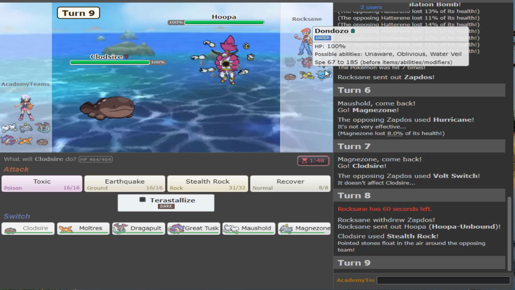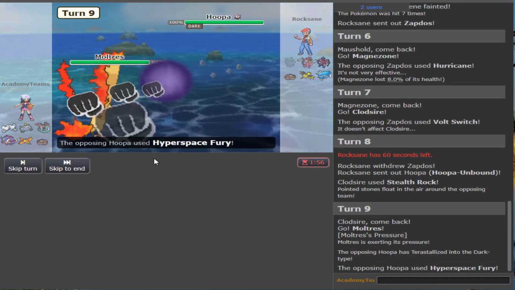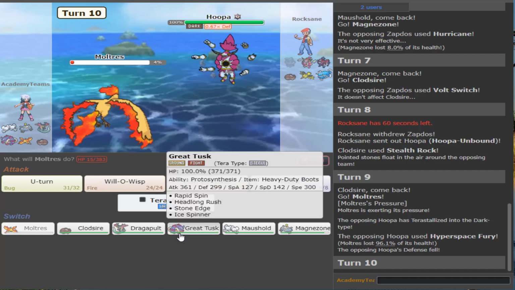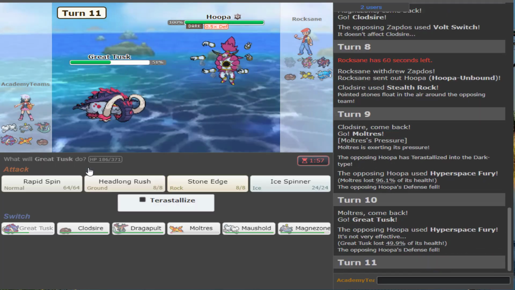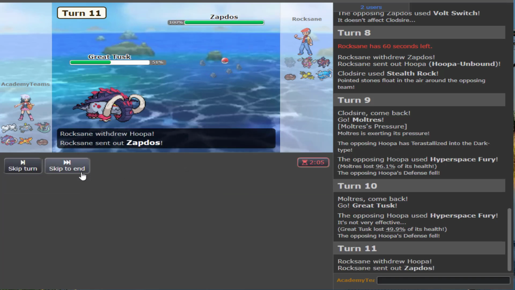Moltres is key for some members, but nothing crazy. The Hyperspace Furies. Shoot. That boy is banded. Oh my lordy. For a choice banded boy. Pause. So we're gonna Stone Edge directly into those.